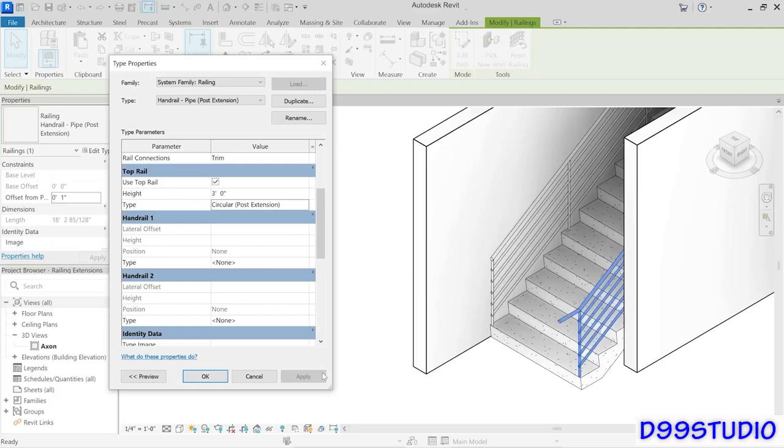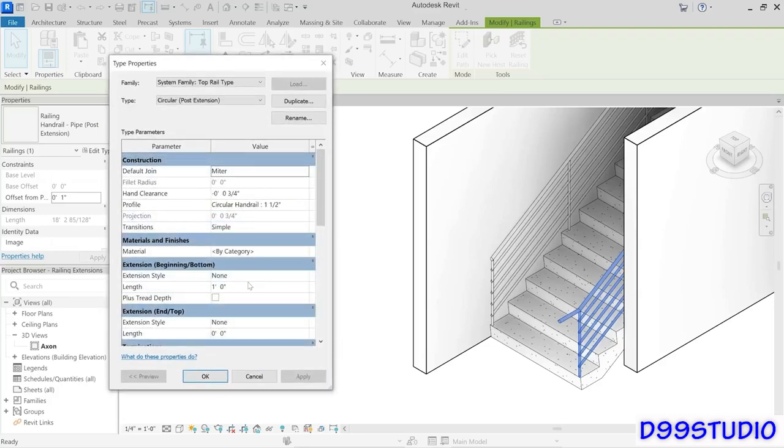Okay, so now that we've done that and we know that we're getting what we want, there's still one more setting I want to change because I did, after all, say that I wanted to extend it and return it back to the post. So let's click in here and go back to those properties one more time. The length is just one of the settings, but notice here, there's a drop down for extension style, and we can do wall, floor, or post. So here's what floor looks like. And we said we wanted post, so here's what post looks like.